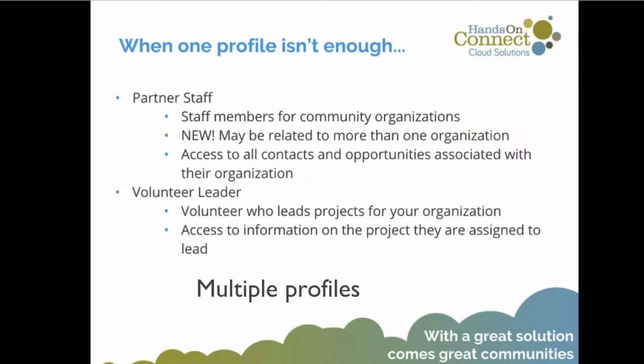So let's talk about when one profile page isn't enough. Partner staff, the way that HandsOn Connect deals with that terminology is they are staff members for community organizations that you may be working with that need portal access. So one of the new improvements and features is that your partner staff may be related to more than one organization. So if you have someone who is maybe an executive director for one partner organization, but they are on the board of directors and help manage volunteers for another community organization, they can now help with both organizations in the context of the sharing portal.